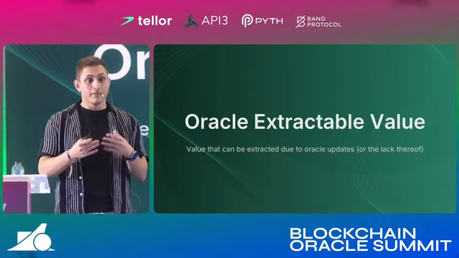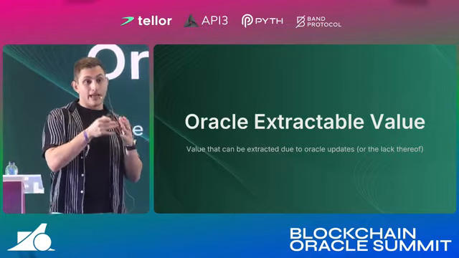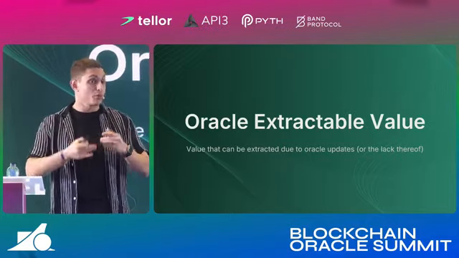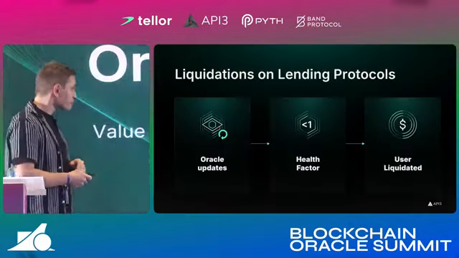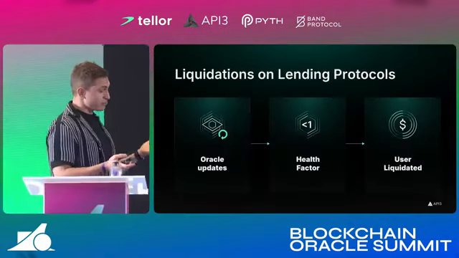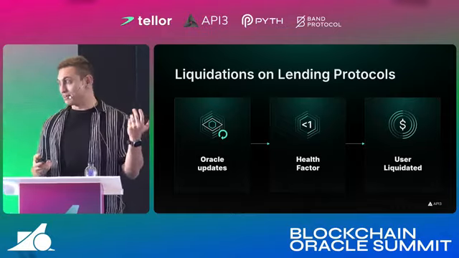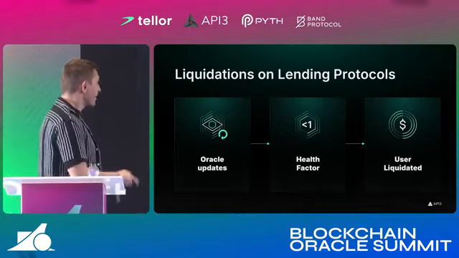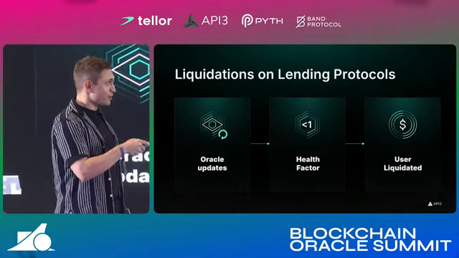So every time you have an opportunity to take advantage of what's happening on a dApp, either after an oracle update or because the oracle somehow missed to represent what happened in the real world. And the simplest example of this is the liquidation. We had this example, I believe, 5 times during the talk. The oracle updates, your health factor drops below 1, you get liquidated.